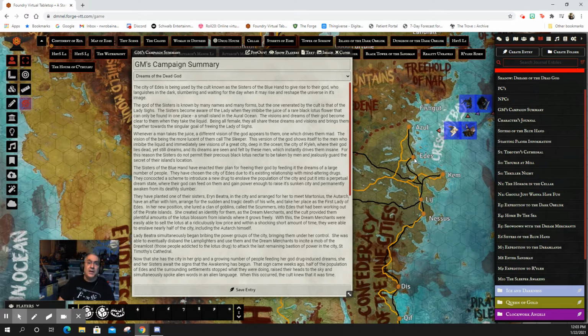So they hired a couple of mercenary groups, some pirates on the one hand, to be able to go out to the islands, get a crop of lotus blossoms and ship them into Eads. And then they needed a distributor in Eads to get the drugs prepared and get them out on the street and sell them and distribute them. And so in order to get the drugs distributed, they needed somebody in the city of Eads to do that. They found that group who were already dealing drugs as the Goblin clan known as the Scummers.